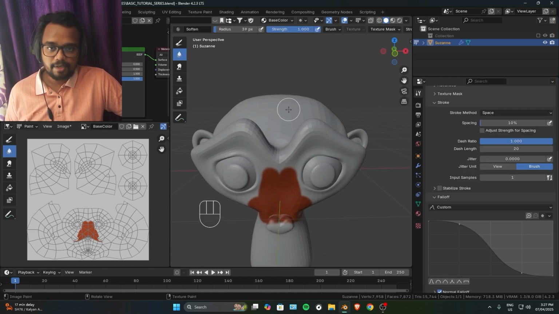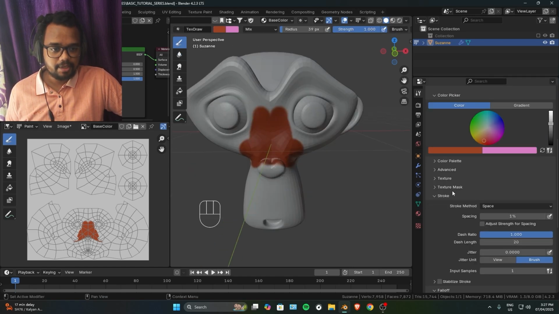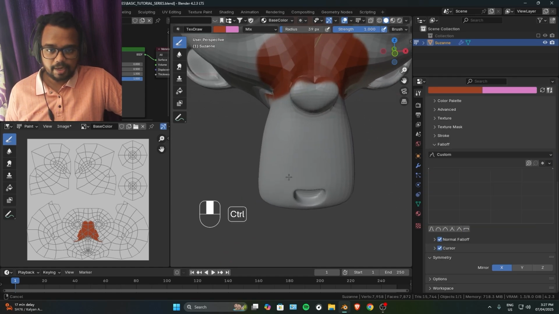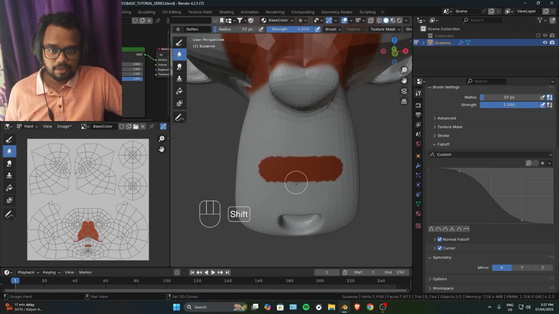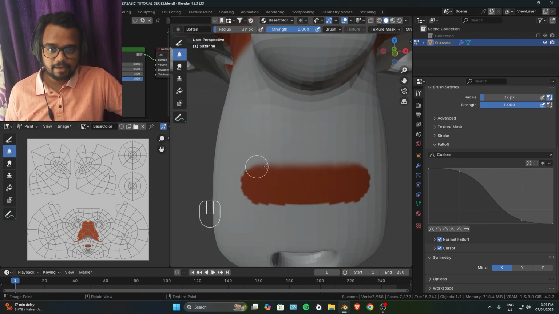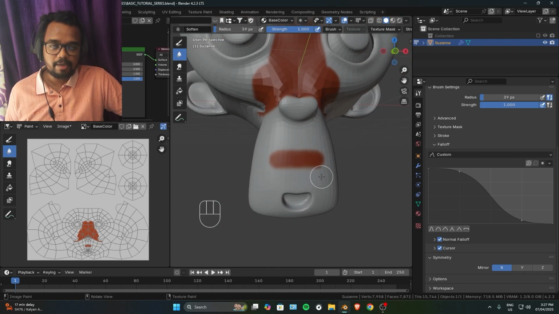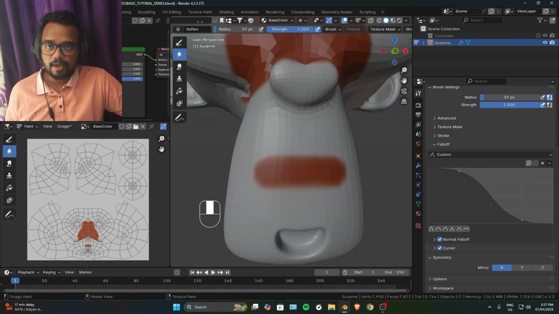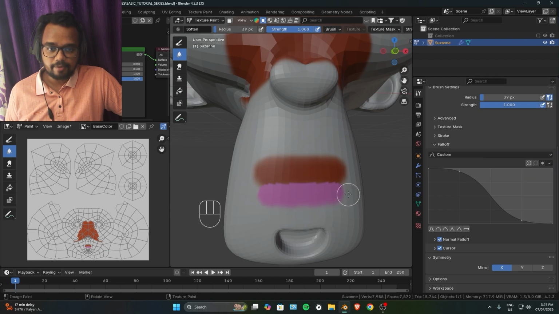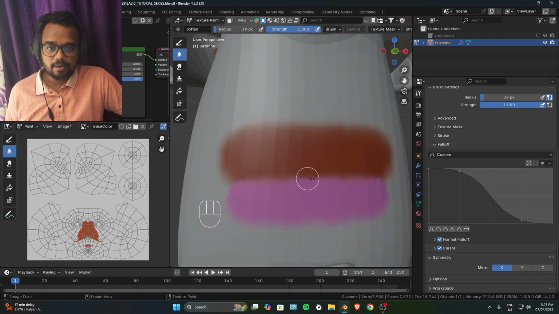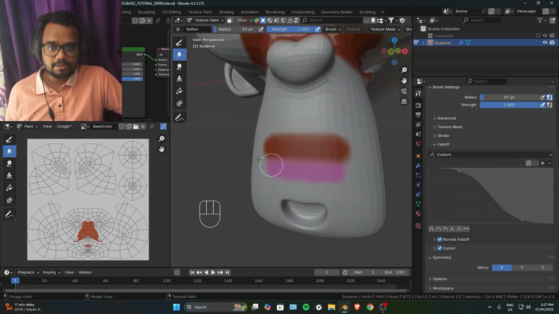The second is the soften one, and to know more about the soften brush, I think I will set my falloff to constant, and I will just add a line like this. And now let's enable the soften tool. Let's zoom in a little bit, and if I now click and drag, you'll see that it is softening the edges. So if you want to blend between two colors, this is a really nice choice to have. So suppose, let us say, I go ahead and swap it with the pink color over there, and now if I go to the soften tool and soften it, it will try to merge or blend between those two colors, and it will create a new color over there. So we just merged those two colors together.